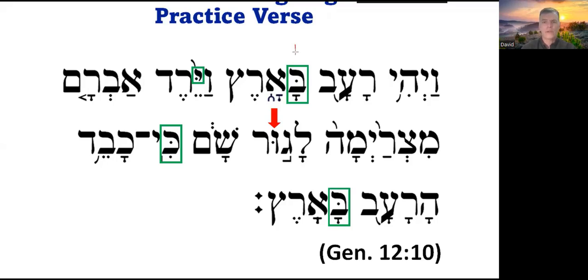We have two that appear in the first line. So we have the bet and we have the yod. And the question may be asked, well, why does it matter? Why does it really matter in terms of the dageshim? Is it strong or is it weak? In some cases, it will affect the pronunciation. In some cases, it will produce a phenomenon called gemination, otherwise known as the doubling of a certain letter. And this matters for how we divide up words into syllables. And so it really does matter.